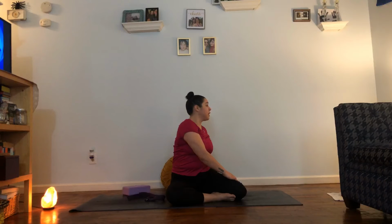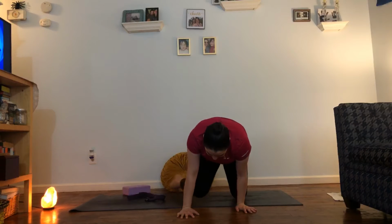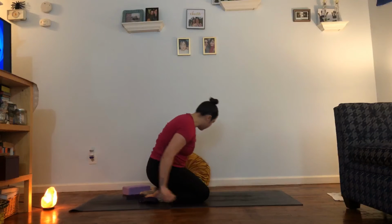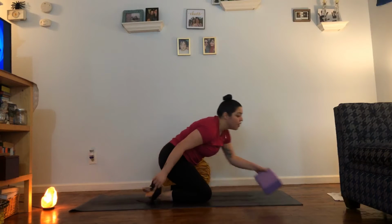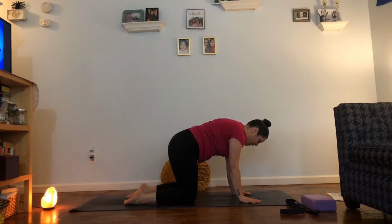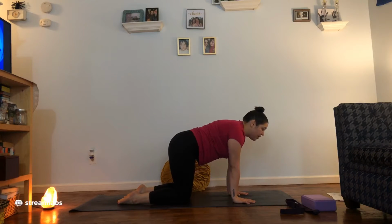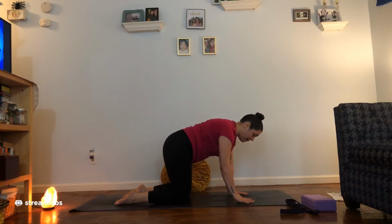Your right hand is behind you here as a little tripod stand. Slowly, organically unwind. This time allow yourself to come onto your hands and knees. And we're going to find our tabletop. Once you have found your tabletop, remain in a neutral spine, allowing your hands to be right under your shoulders. Allowing your knees to be right under your hips.